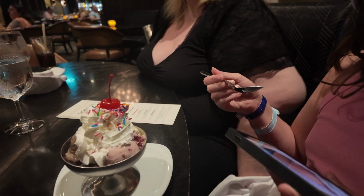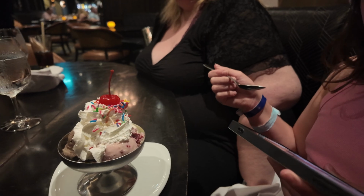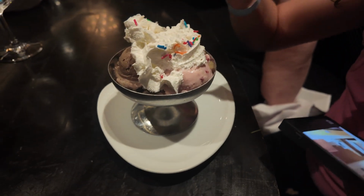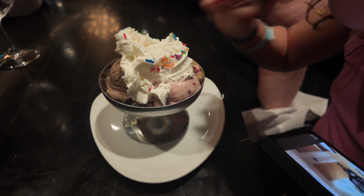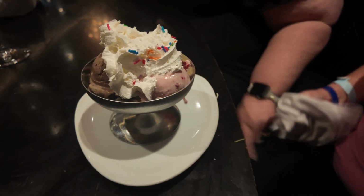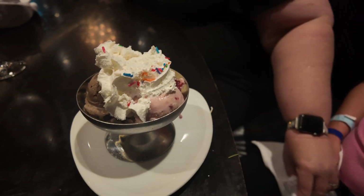The quality, the presentation, and the service take it a notch above that which is included in, say, that main dining location, and it's consistently one of the best meals you'll have on board. And I can say that with certainty. We've tried them all. We went to all of those specialty restaurants, and I would say, at least for Symphony of the Seas, 100% the best location on board is going to be Chops. And I know there are other people that are like, oh, what about 150? But Chops is better.